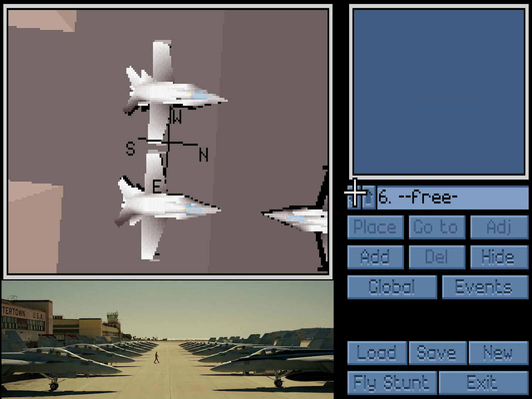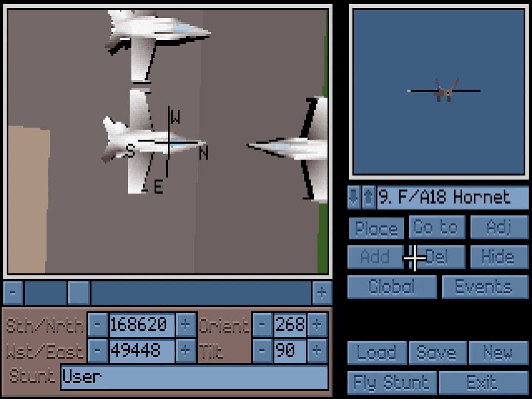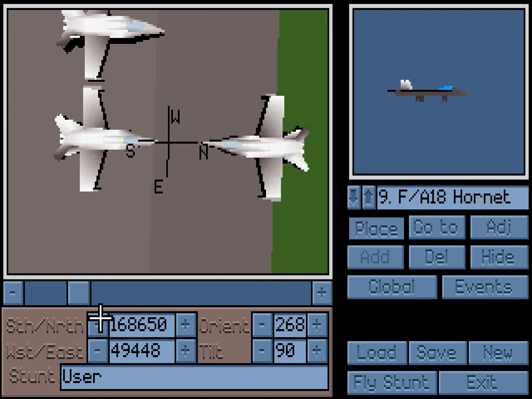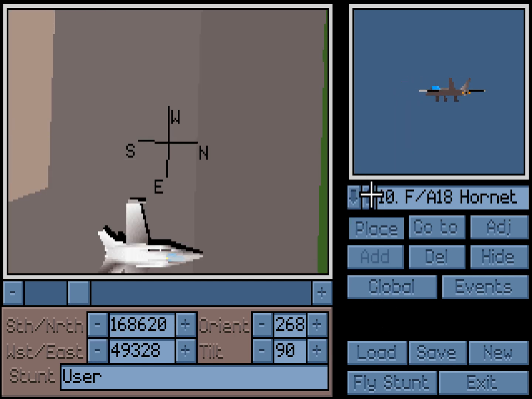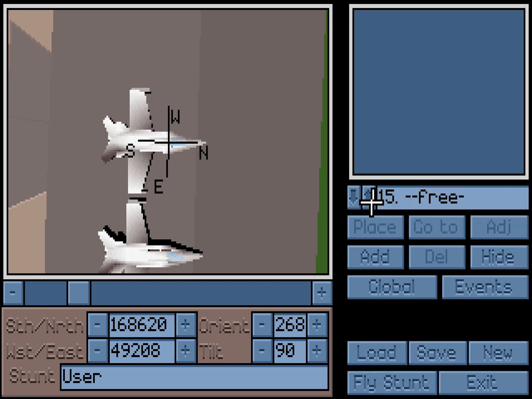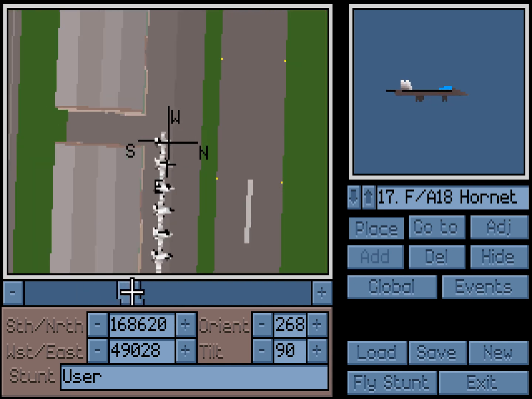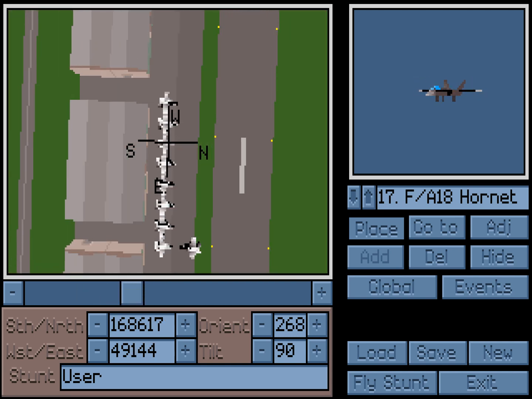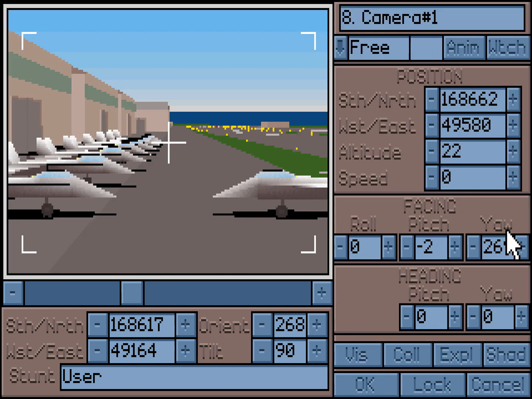I'm just going to keep doing that. So we'll go to our first one and then adjust our east-west by 2, then another 2. And I'm just going to keep doing that to add more FA-18s till we get the number that we need. Okay, so now I believe we have our 8 FA-18s. Let's see how they look on camera. Okay, that looks really good.